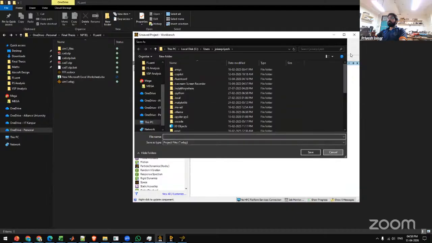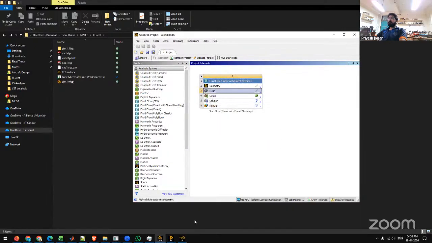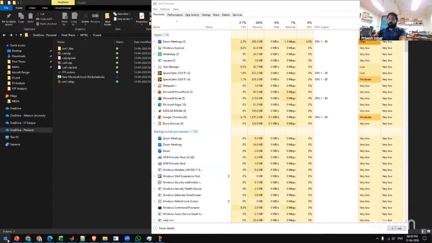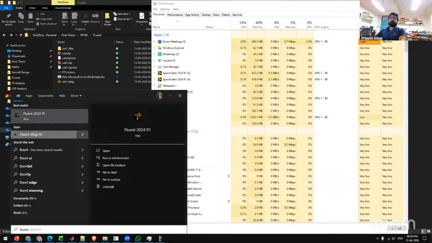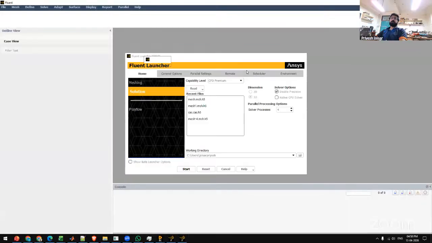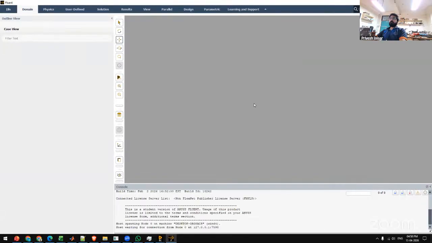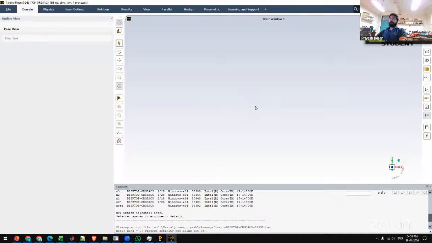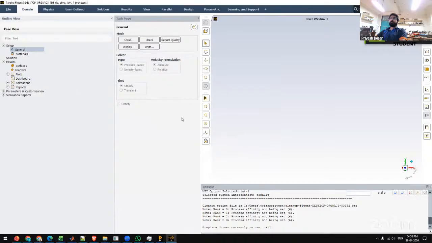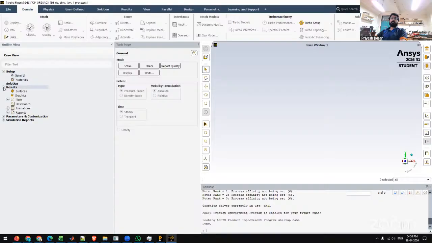I don't think it will save here. Now we have to import some mesh file.